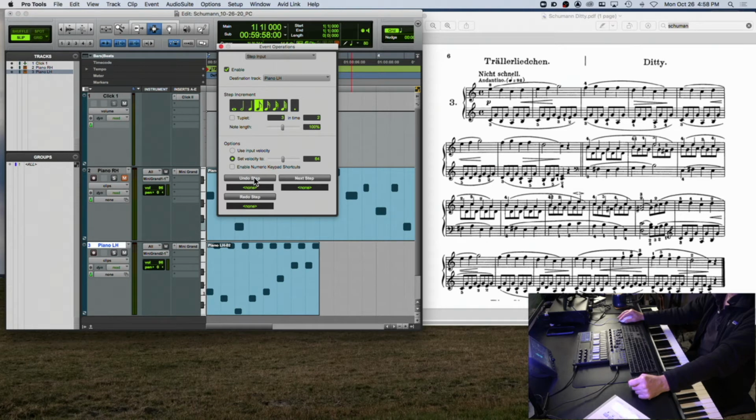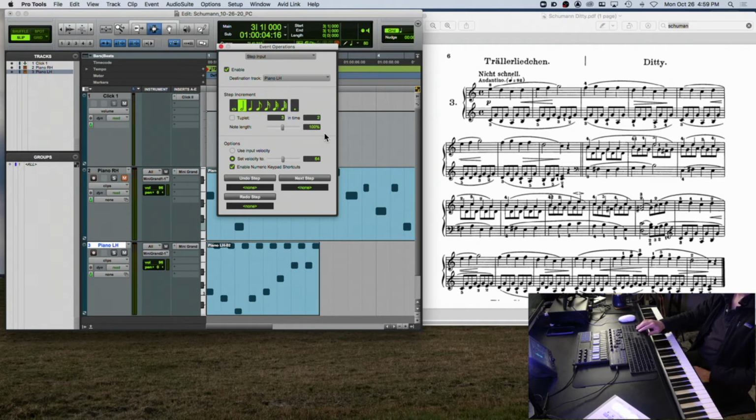So let's say you play a wrong note, you can undo step, see how it erased this, right? And if redo step. And then if you want to skip a step, you can click here and notice how the cursor jumped. It keeps jumping. Okay. Now, one other thing is you can enable numeric keypad shortcuts. Click here. And then on this numeric keypad, I'm going to press numbers here and watch what happens here.